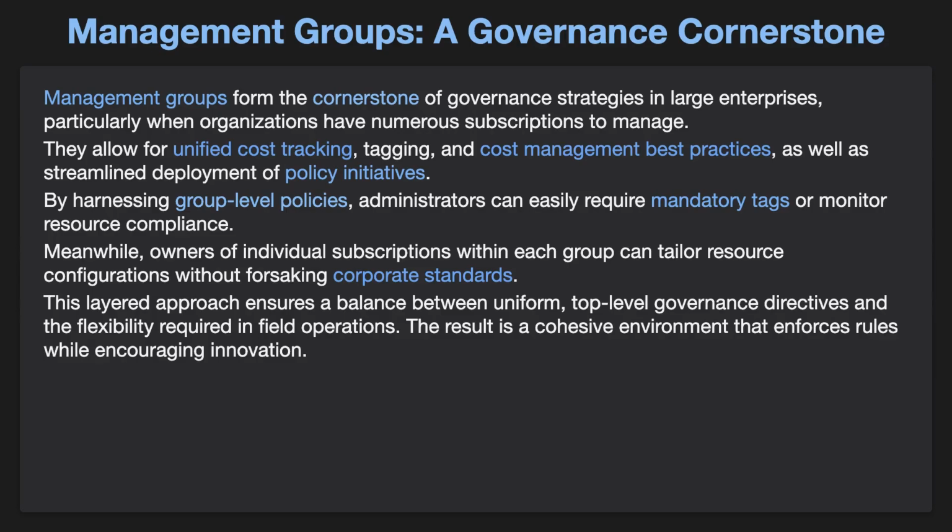Management groups form the cornerstone of governance strategies in large enterprises, particularly when organizations have numerous subscriptions to manage. They allow for unified cost tracking, tagging, and cost management best practices, as well as streamlined deployment of policy initiatives. By harnessing group-level policies, administrators can easily require mandatory tags or monitor resource compliance.